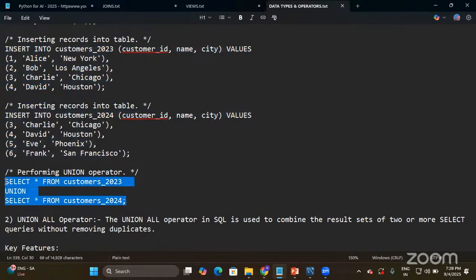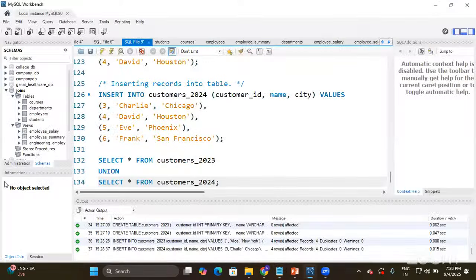See how simple it is. What does this return? Select star from customers 2023 will return me all the records from customers 2023 table. Yes. Select star from customers 2024 will return all the records from 2024 table.